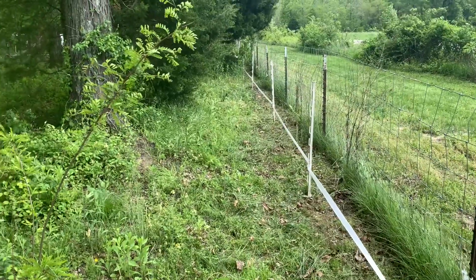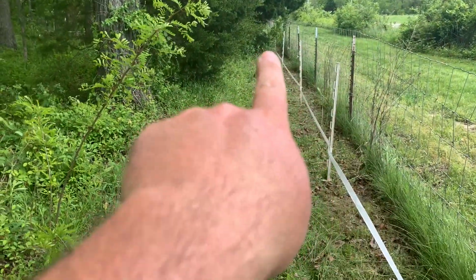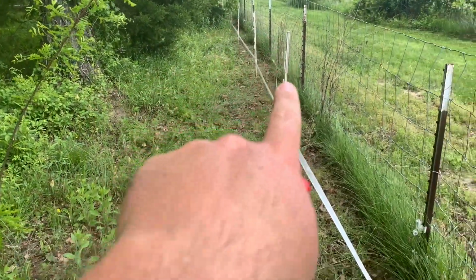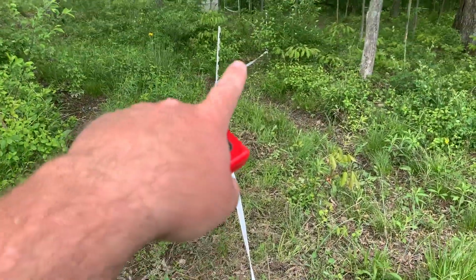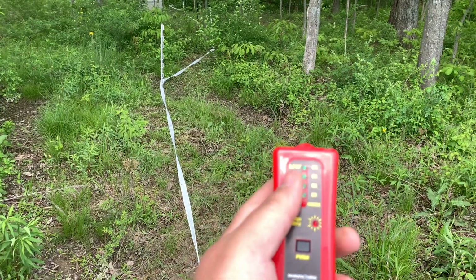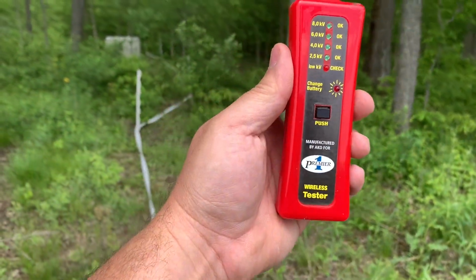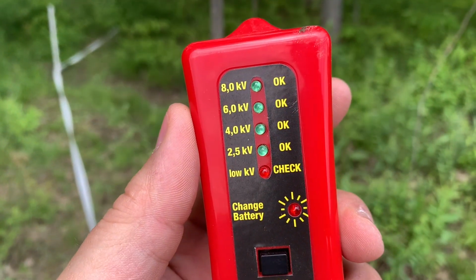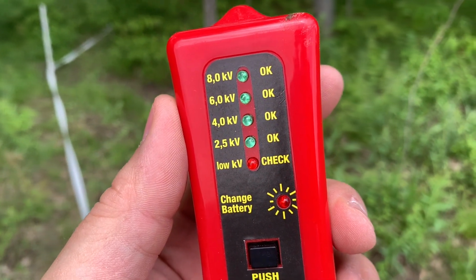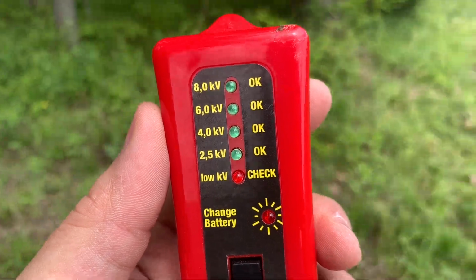Okay, so I got that all weed eated right down that way. So now it's all clear. The line is really tight now, all the way around. I got my Premier One wireless tester right here. It goes all the way up to 8,000 volts. So that's as high as it goes. So we'll just see what it does.